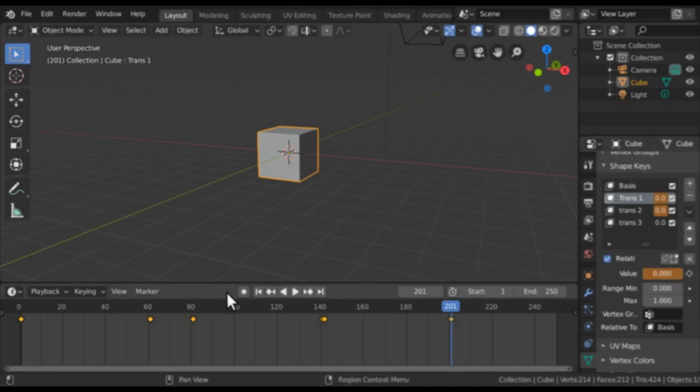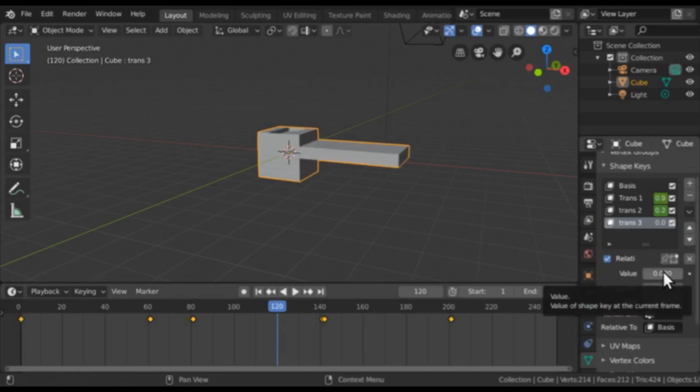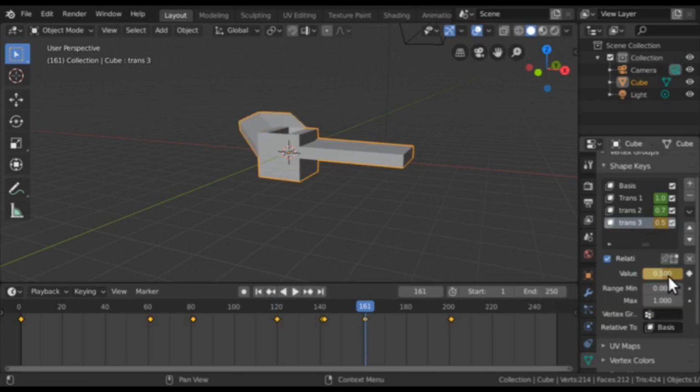Now put this back to the beginning of the animation. Click on 3. I want to move it right here to the 120 range. I'll set it to keyframe. I'll move it to 160. Make it 50%. Make it there. Then I move this to 250, approximately 250. Put it on number 1.